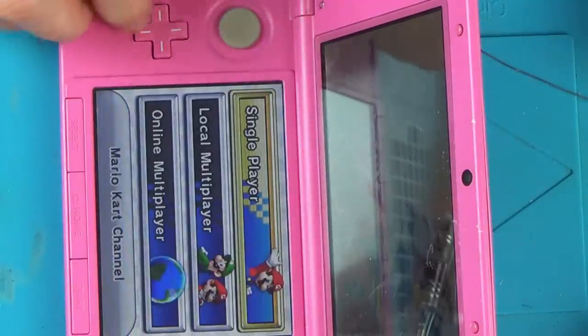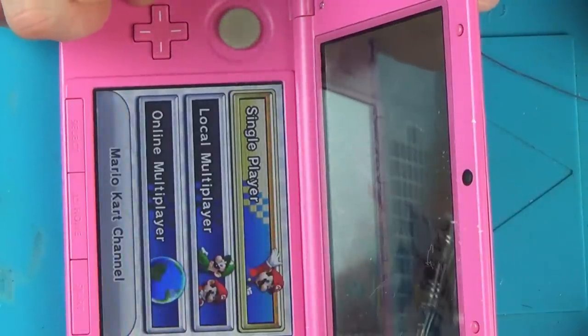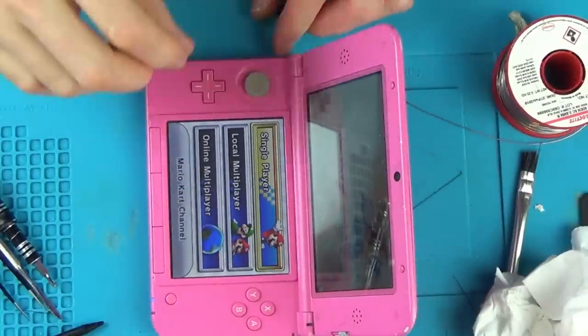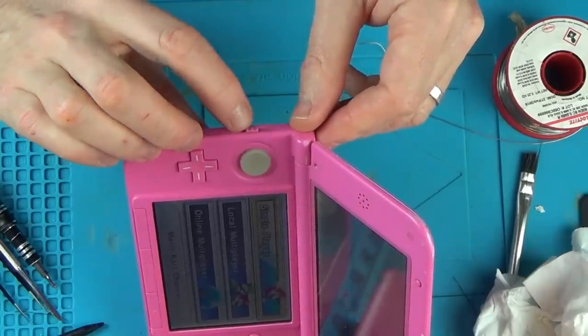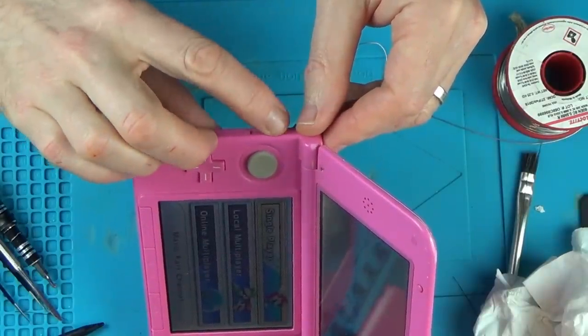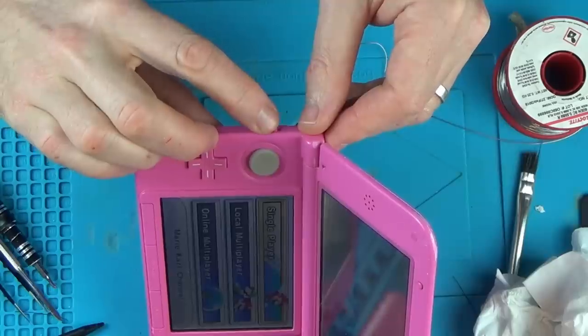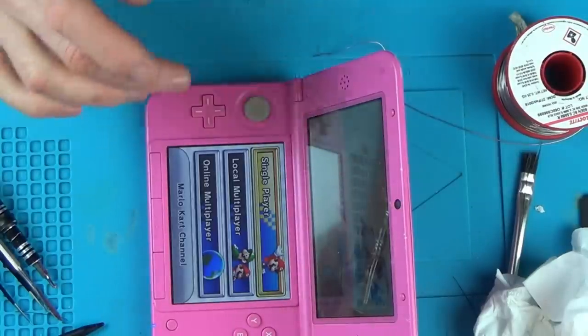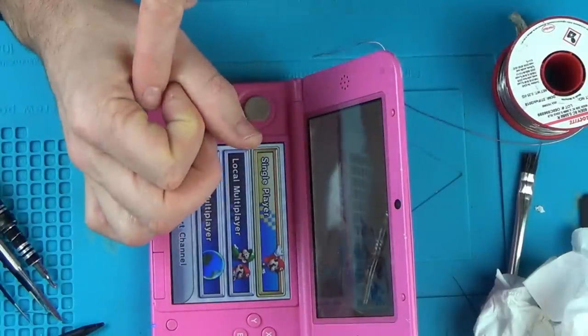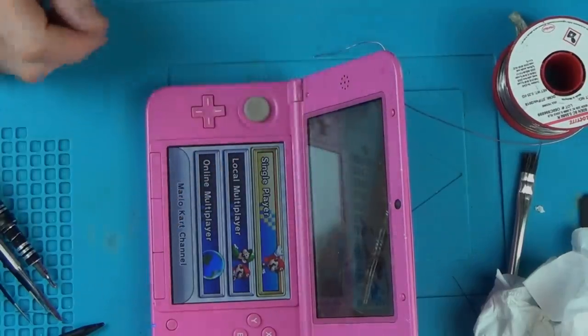There we go, sorted. Fantastic. So I have a range of control now. Okay, so I'm still going to use it, find out if there's anything else wrong with it, and then when the little jack arrives to the back, we'll solder that in and hopefully we will be finished.